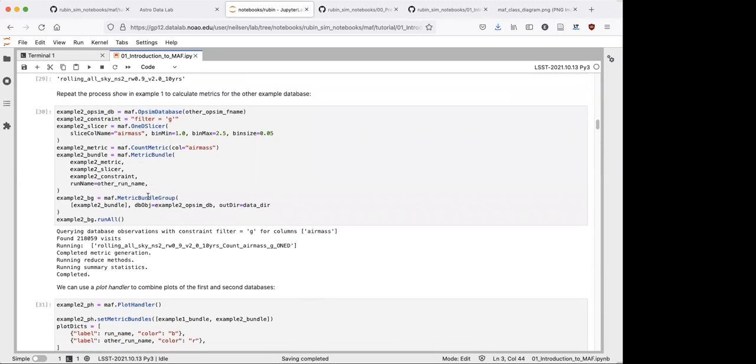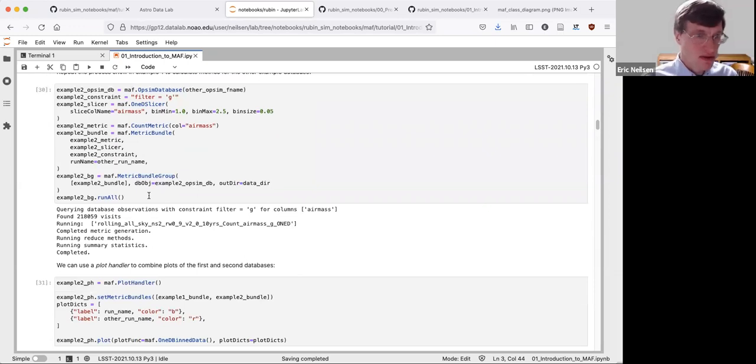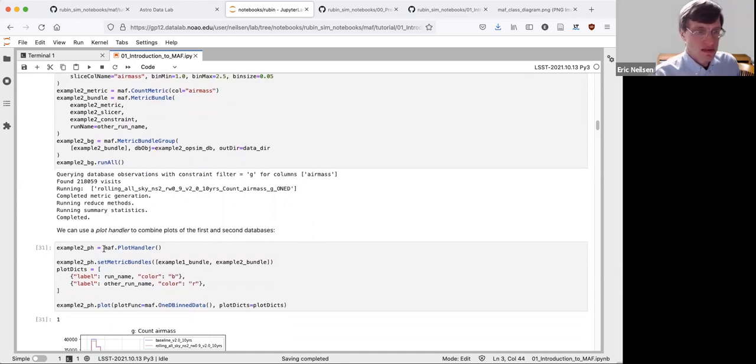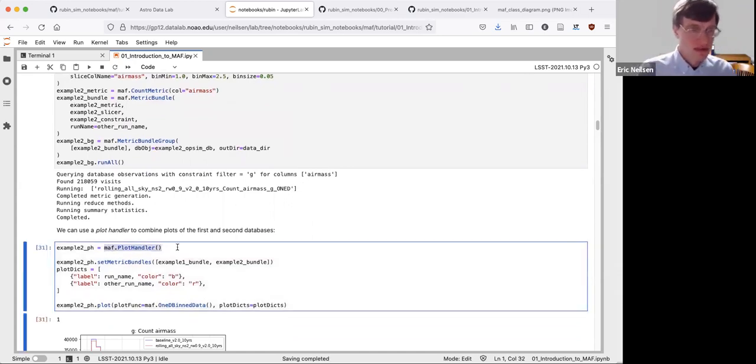Now, to make the plots, now that we have both of our metric bundles, you create a plot handler. So this is instantiated just by instantiating the plot handler object. You then set which metric bundles you want included in that plot. In this case, we can use our first example and our second example.